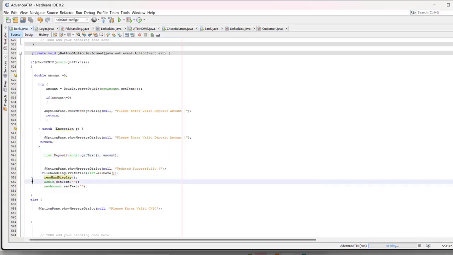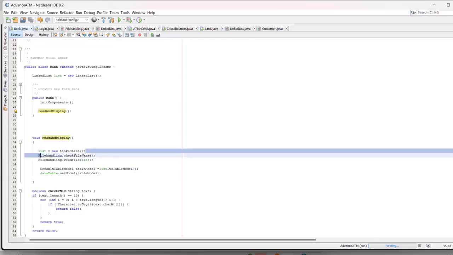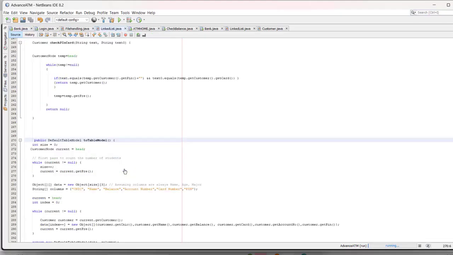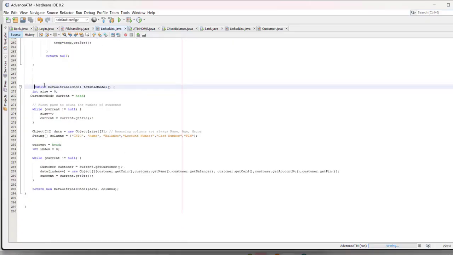You need to make a little change in this read and display function. You can see before reading we have to null our linked list, so we have to create a new object here. Then we need to add all the data from our text file, and you need to update this to table model, because we have to start from head and previous.